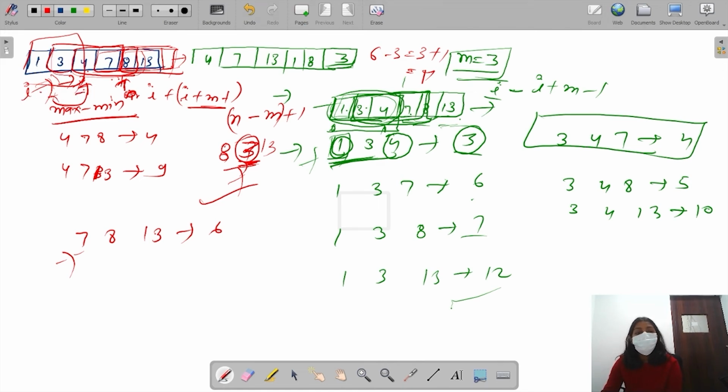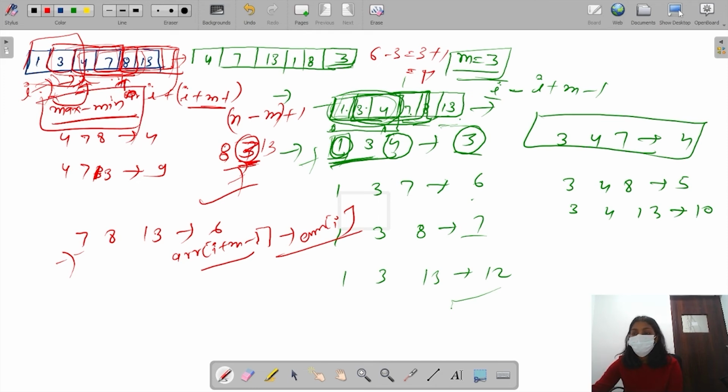And again for the next frame I calculate ARR of I plus m minus 1, that is the max for index I, and ARR of I is the min, and then update my min value. So we just have to return the minimum value of max minus min over such distributions, right? So let's try to code this.